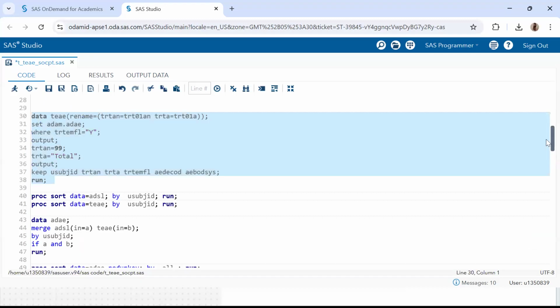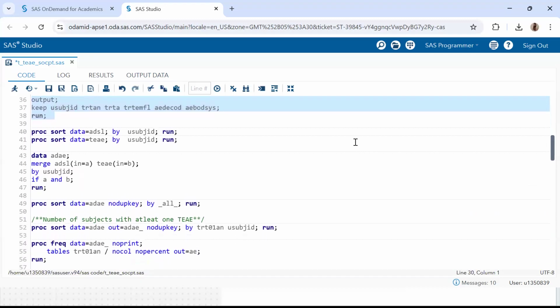So now the next step is that we have to merge this dataset with the ADSL dataset to ensure that only the subjects which are present in ADSL and in our treatment emergent adverse event dataset which we just created are the ones which we are going to use later on to count the number of subjects.